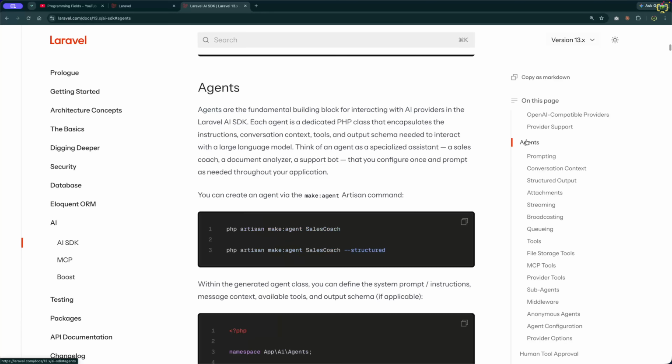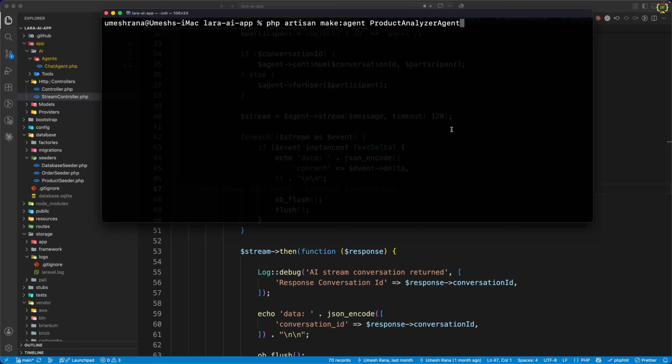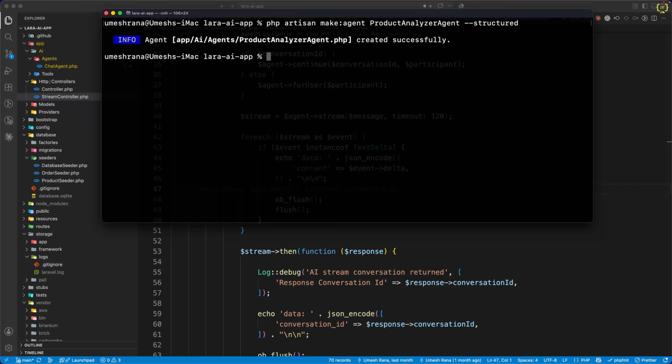Okay. So let's jump to this agent. While creating it, we can specify this structured flag. Let's copy this, jump back to the terminal and let's enter this structured and hit enter. Now we have one agent created as product analyzer agent.